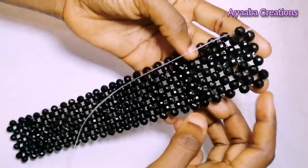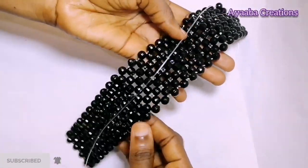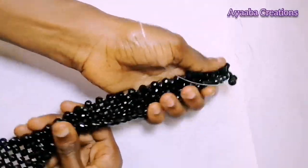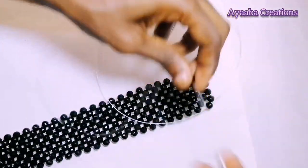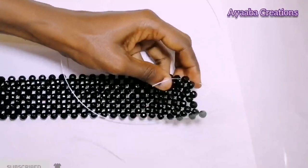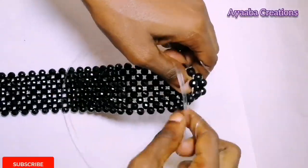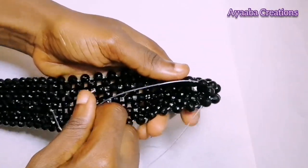The length, when you count the sides, as you see I'm counting, you should get 25. The next thing is just to close it and make the handle. So we just use one bead for this. I think it's self-explanatory, so you can follow the steps.